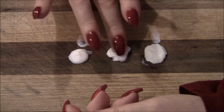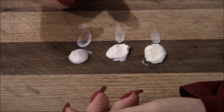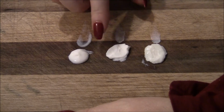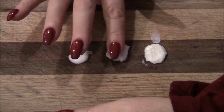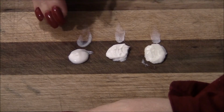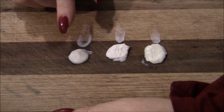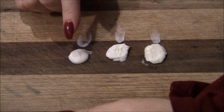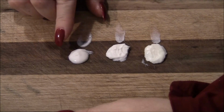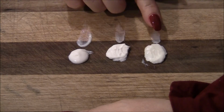Then again, you might use the rich cream on your neck because maybe you're still young, you don't have quite an issue or a concern about décolletage or necklines just yet, but you still want to ward them off for as long as possible. Now, light moisturiser is very moisturising and very suitable for fine lines and wrinkles and things like this, though when it comes to the very dry skin, this is probably not so heavy duty. So you could use that on your neck and décolletage as a younger person to keep those areas moisturised and protected. But then as you get older, you might find that you're requiring something a little bit more stronger.